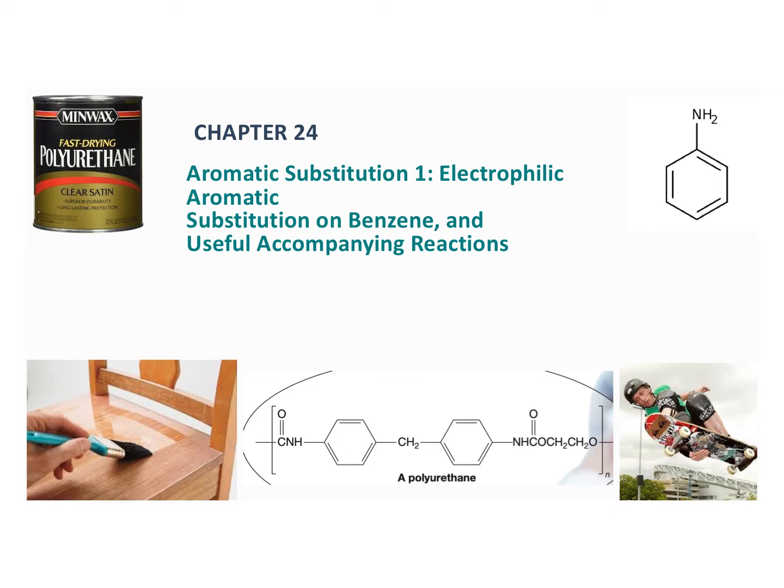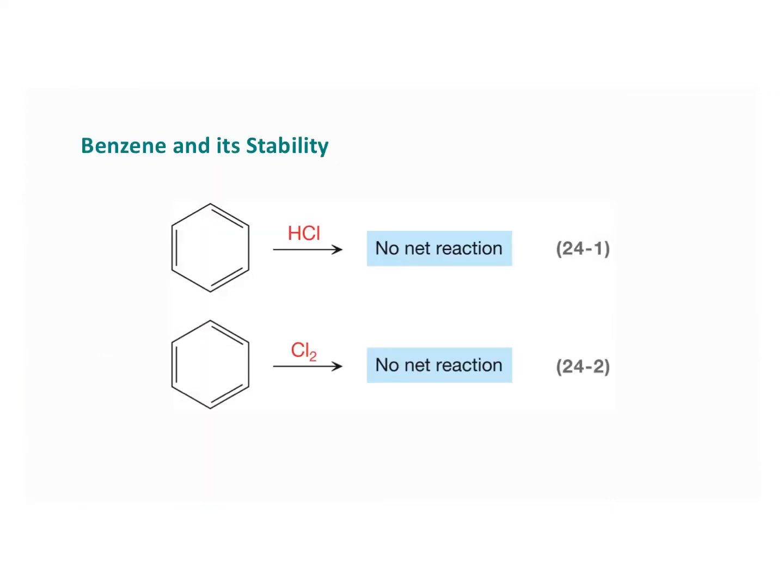So let's go ahead and start. Let's review some things about benzene before we get started. A few things to remember about benzene is that the Lewis structure of benzene here contains 3 conjugated double bonds that are arranged in a ring. And so we might expect that benzene would undergo an electrophilic addition reaction like the different alkenes and alkynes that we saw in chapters 12 and 13, but it doesn't do this, right? And so we don't have any reaction when benzene is treated with hydrochloric acid or with Cl2 under normal conditions.